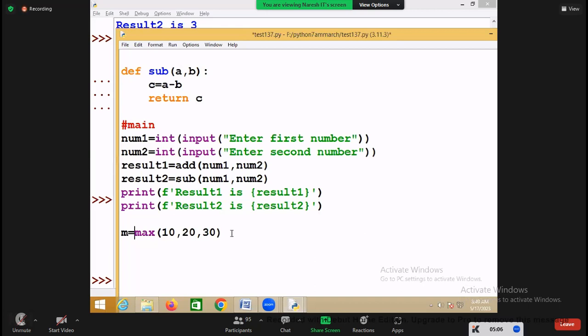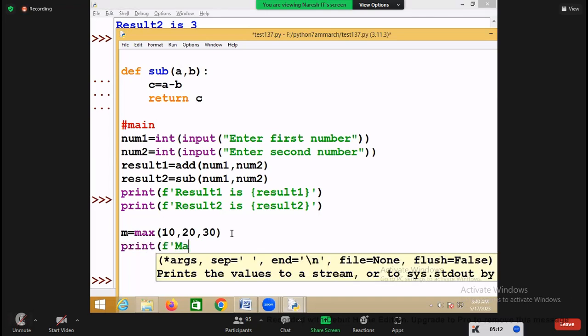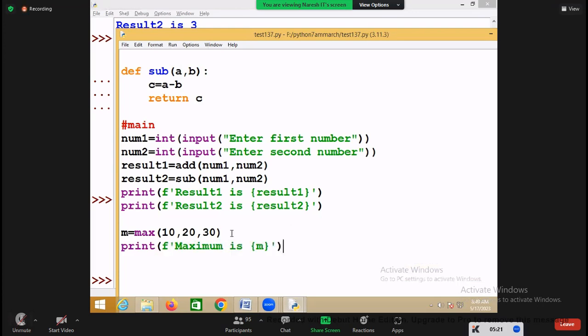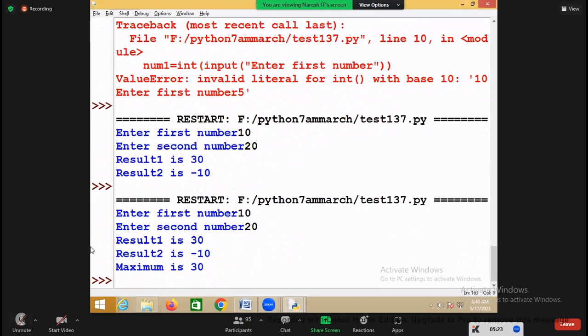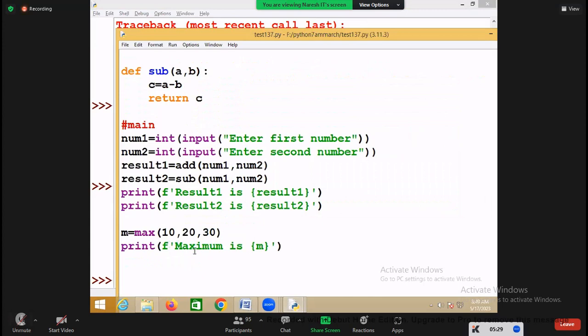The max function. So now what is the caller doing? The caller is printing it, saying maximum is, and just prints the maximum value. Now suppose 10, 20, the maximum is 30. So who is printing the maximum value? The caller. But is the max function printing the maximum value? No. The max function's role is finding the maximum and returning the maximum value, not printing the maximum value.